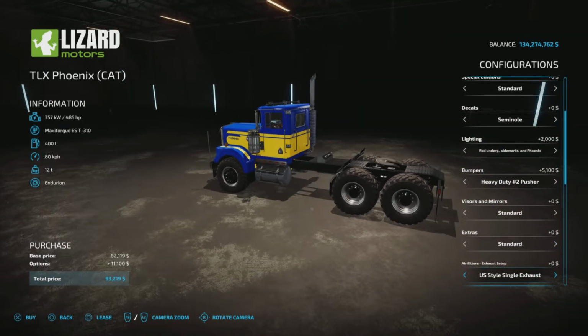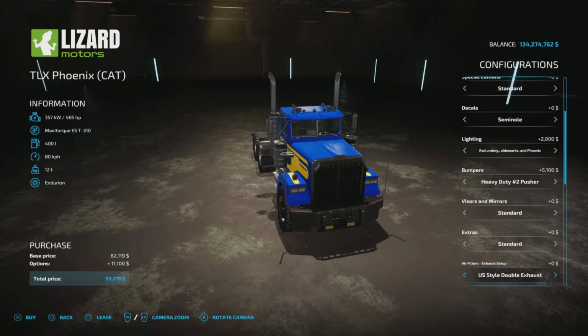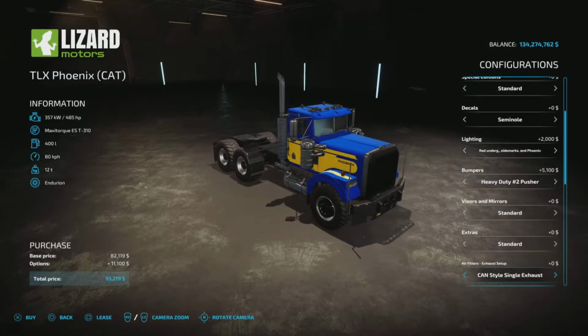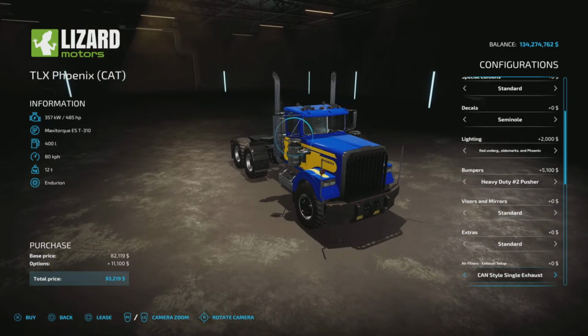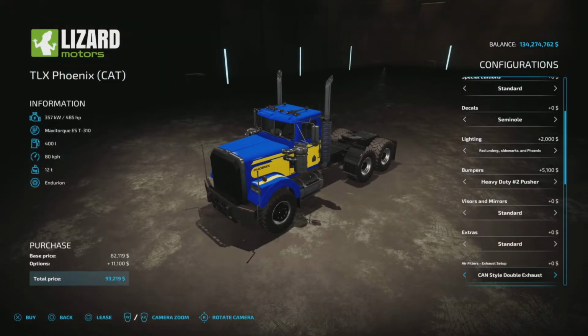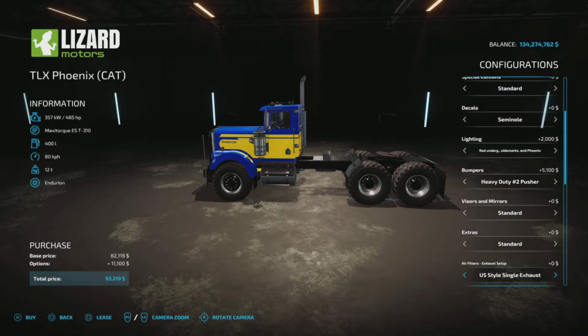Then we have air filters and exhaust, we have US style single exhaust, then we go US style double exhaust, then we go, I'm guessing that's Canadian style single exhaust, but it puts the caps on the air filters. Then we go Canadian style double exhaust, so you got the caps on the filters and the twin exhaust, and you got back to US single style.